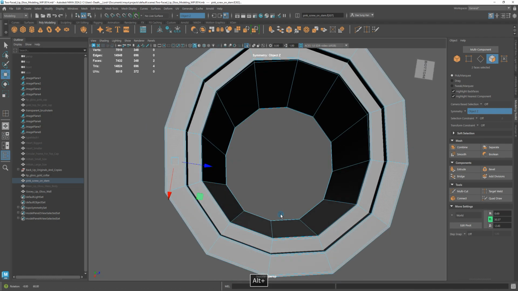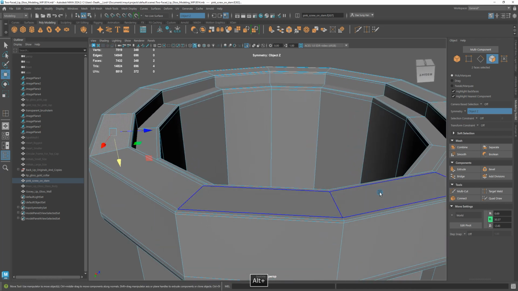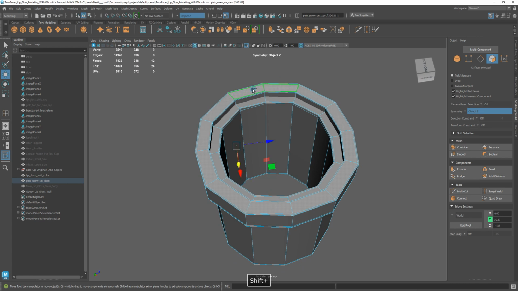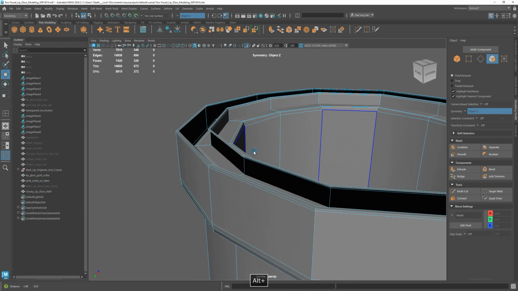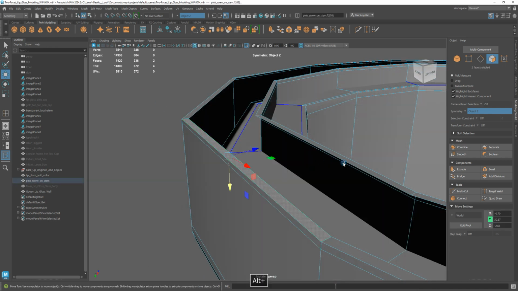That will prevent it from caving in. So I have symmetry on as well. I'll double click like that, so it only selects these. I'm gonna press delete, zoom in, I'm gonna click once.